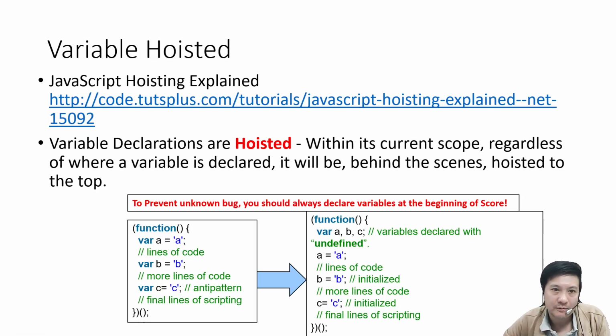Since you have this problem, you will always see the variable. For example, here a, b, c, it has two variables. But when you write something like that, behind the scenes it will define three variables for you. It moves a, b, c to the top and then sets a, b, c. This is what JavaScript is doing behind the scenes.